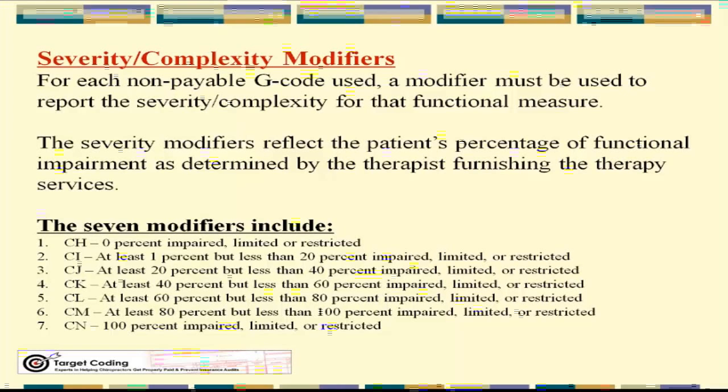And then let me give you a sample discharge visit. Patient has improved significantly. Patient can now walk long distances without pain. The pain scale is a 2. Outcome measurement is 10%. Decreased lumbar range of motion, 10% impairment at discharge. So, what functional limitation codes are we going to use on this visit? G8979 for the projected goal with the CI modifier because there's a 10% impairment. And at discharge, that's G8980 with also a 10% impairment. So that's the CI modifier.